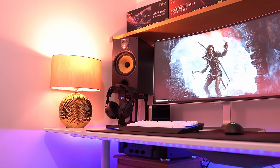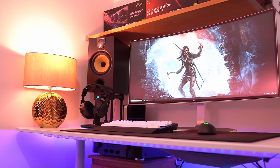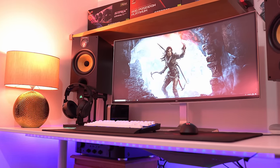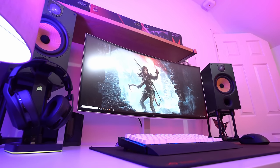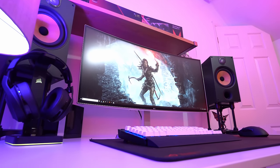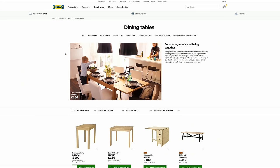The desk behind me is a little bit flimsy, as we'd probably expect from Ikea, but it actually fits my oversized speakers and ultrawide monitor pretty much flawlessly. But if you have a really huge space and you want to make the most of it, you're going to want to look at really specialised desks, or in Ikea, the dining table section, to really make the full use of it.